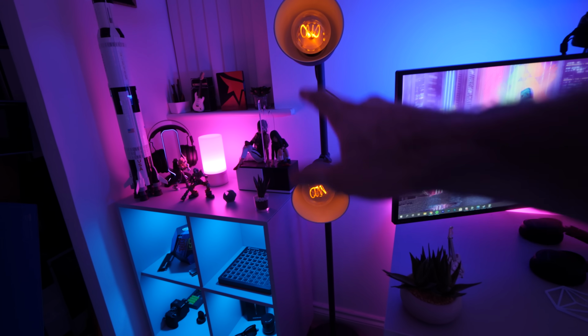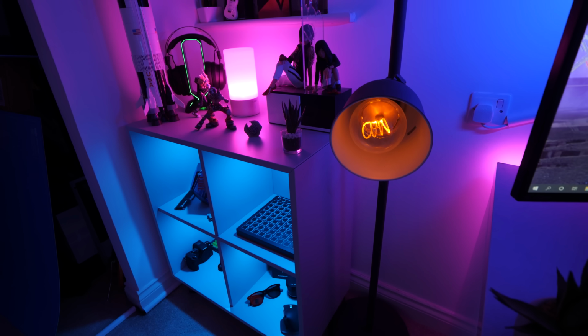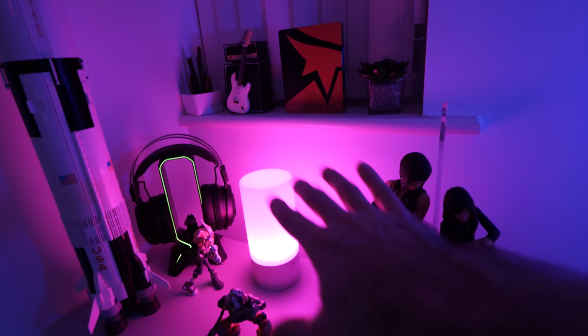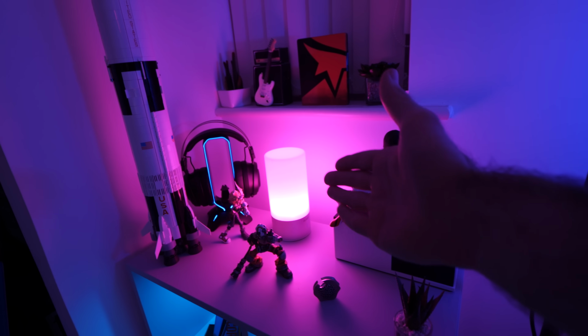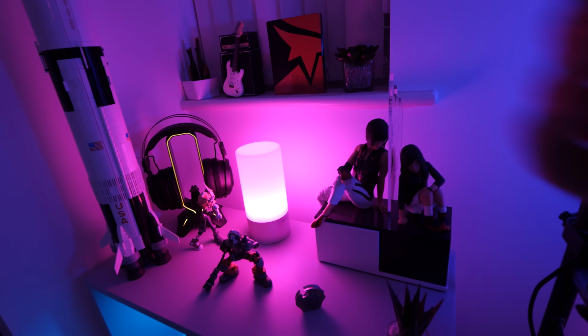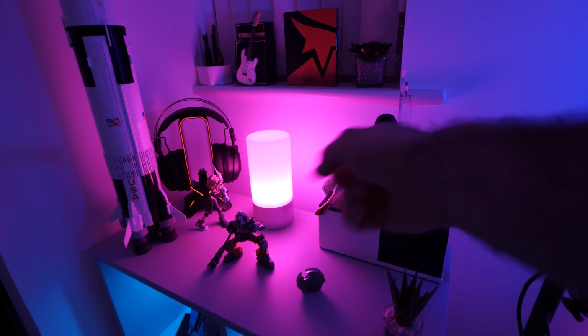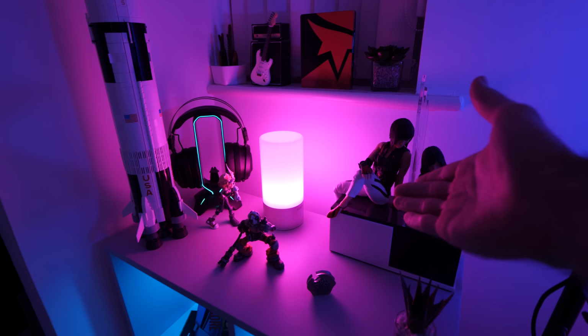Right, so it all starts over on this side of the room. As you can see, we have a nice IKEA unit here. And sitting on the top of it, we have a lamp from Orky. Now, I've had this a few years, and basically it's an RGB kind of desktop or bedside lamp. And you turn it on, and then you wait for it to cycle through the colors, and then you just touch the bottom of it, and it will pause on that color.